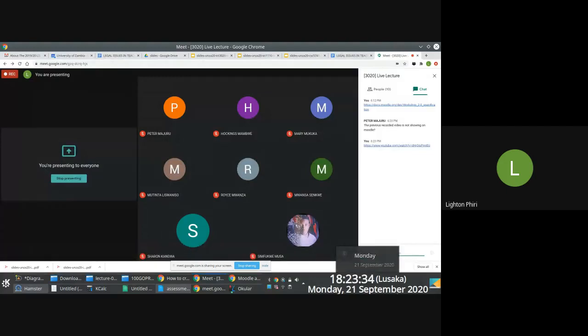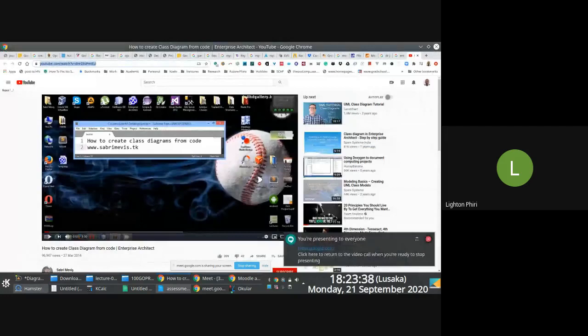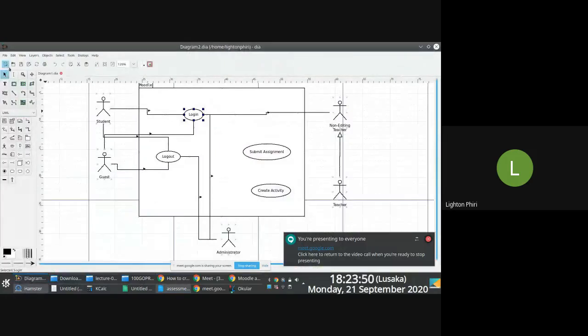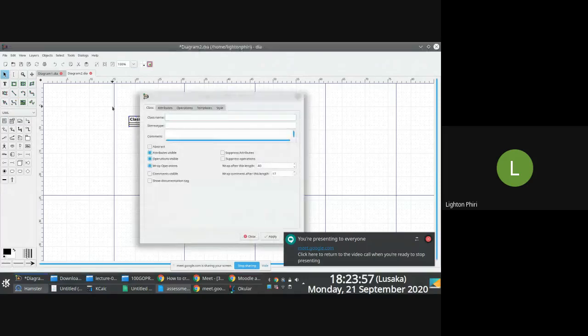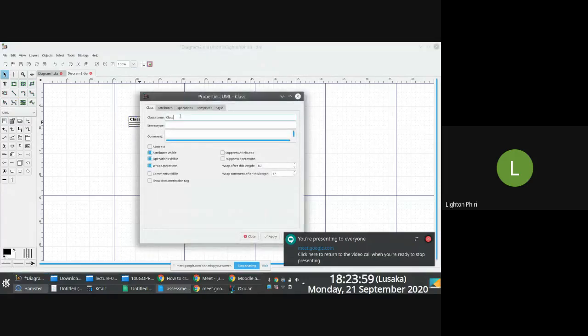So if you use a software engineering tool like Enterprise Architect, for instance, it will allow you to generate code using your class diagrams, right? So you come up with something like this, and by the way, we discussed structured diagrams just now. But if you come up with, let's say, a class diagram like this, and let's say I make up requirements here, but this is, okay, student.